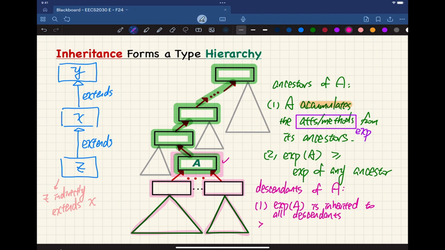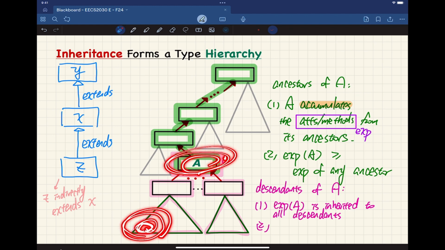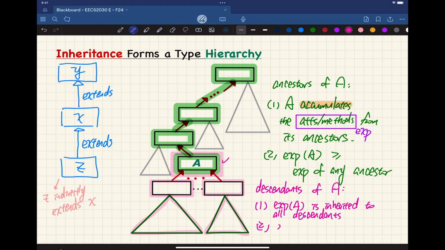That's number 1. And number 2, what about the expectation? If I compare, for example, the expectation of A with maybe some descendant over here, which one should have a larger expectation? Should be here. Because not only is this one going to inherit the expectation from A and others, but it may also have some new attributes and methods, so more expectation. So the expectation of A should be less than or equal to the expectation of any descendant.